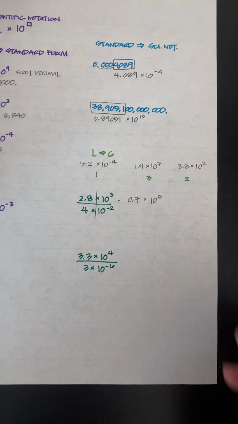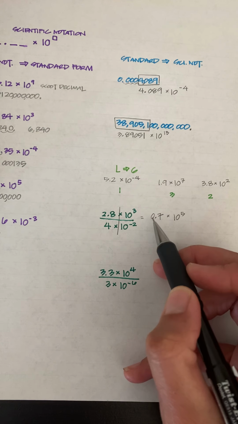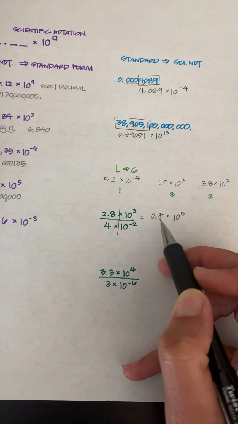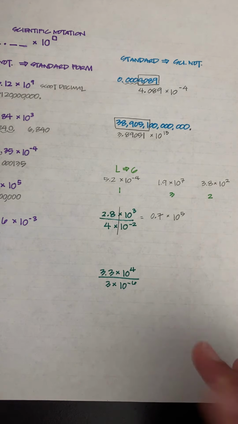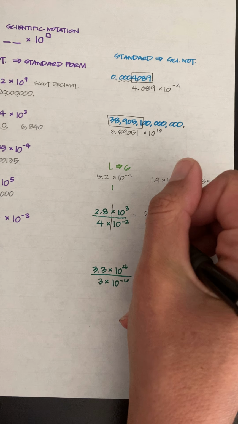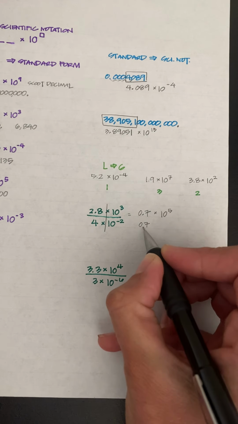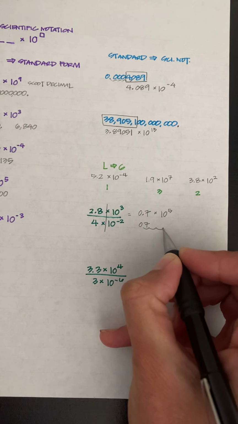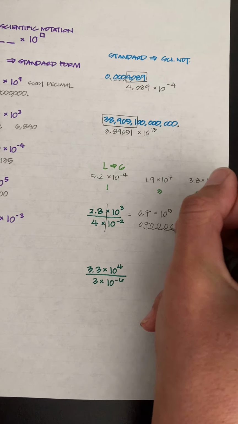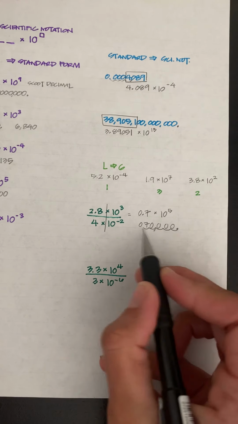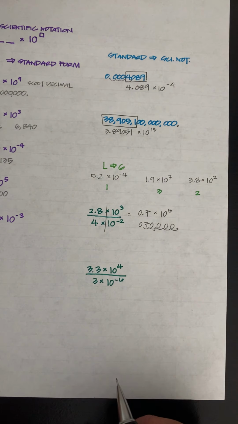But I ought to tell you, this is not proper scientific notation because you're supposed to have a non-zero digit and then the decimal. So here's what I'm going to do, and you'll see the pattern. If I start with this 0.7 and see how it says move it 5 times to the right, I'm going to go 1, 2, 3, 4, 5. That means this is 0, 0, 0, 0. The standard form equivalent of this problem is 70,000.